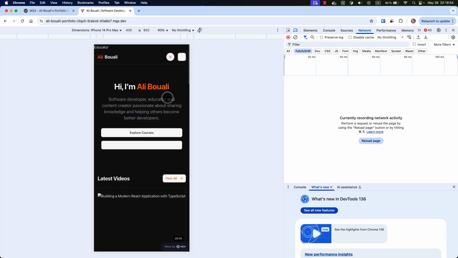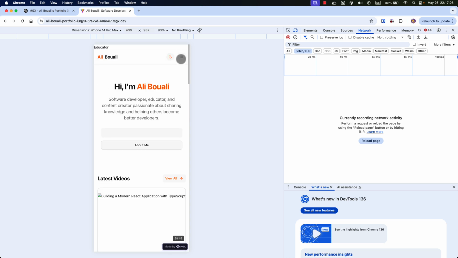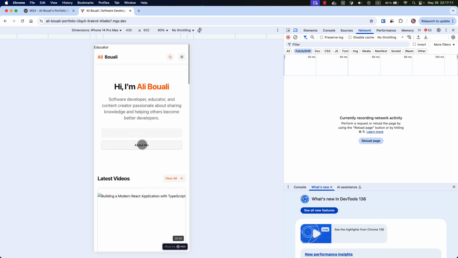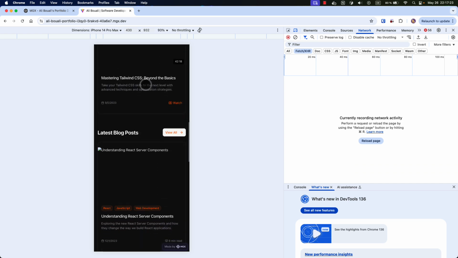The light mode and dark mode work on both web and mobile view. The only thing, as I mentioned, is within the dark mode, this cross, or these icons right here, are not well displayed, but I would say this is fine. Also, we have this small bag, the about me, which is only displayed in the light mode, as well as the explore courses. So they are kind of reversed, but I would say this is fine. This is not a big deal.